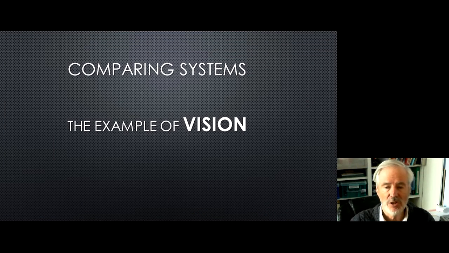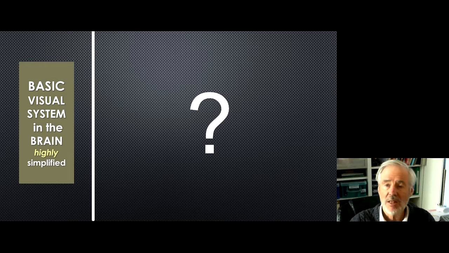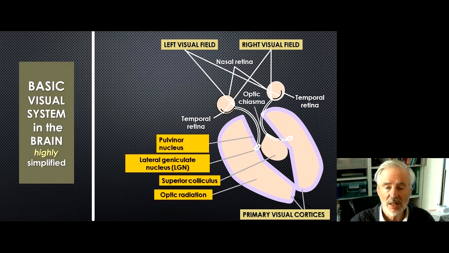Let's compare vision in both the mind and the brain version of the MCF. The basic visual system in the brain, highly simplified, is still reasonably complicated. Here is a highly simplified picture of the visual system, not describing how it operates, but you've got the basic way it's set up. You've got the optical pathways, you've got the cortex, various component parts. You've only got the V1 cortex. The other areas above V1 are not displayed.